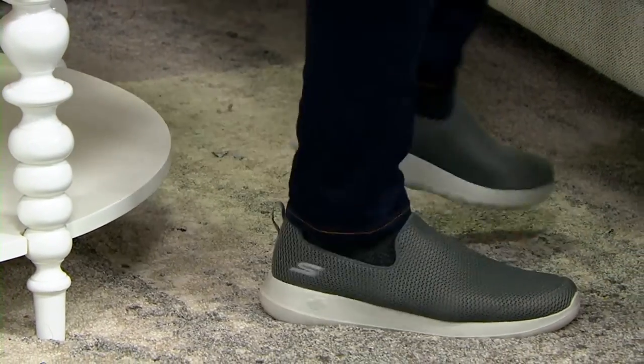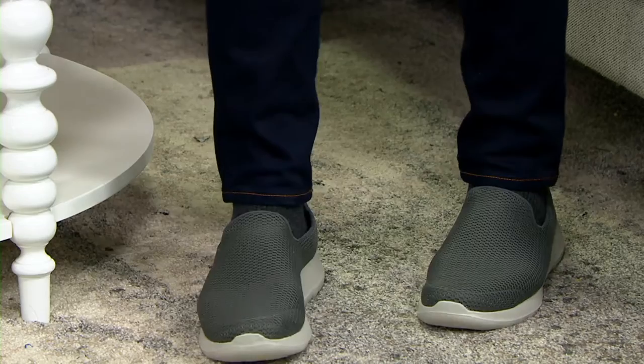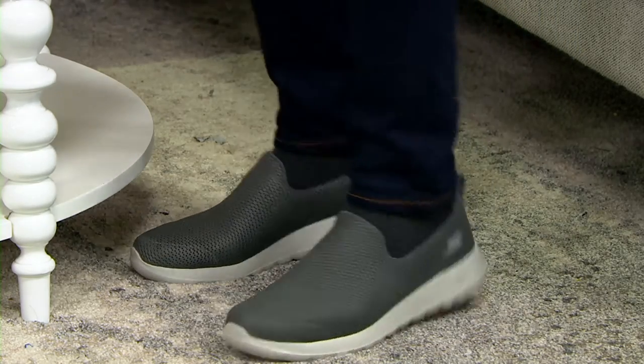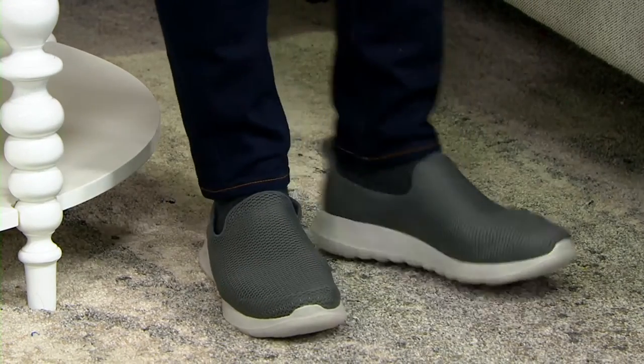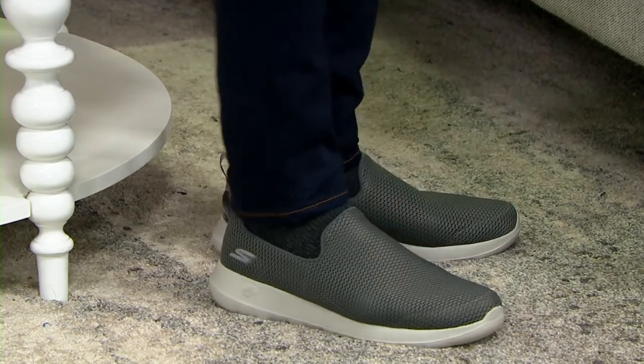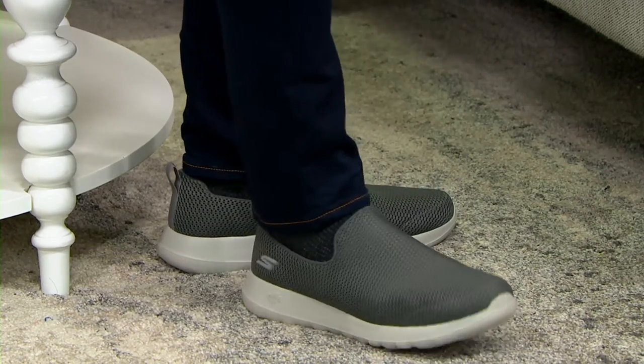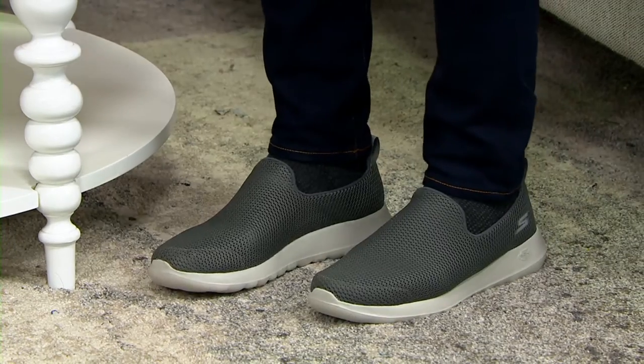I'm going to stand up because I want everyone to see these, right? Because they really fit great. Yeah, they do. So I said, let's give it a go. And he wears them all the time, especially in the spring and summer when they're taking walks. I mean, he loves them because he just slips them on. Nothing to fuss with. They are great. I literally could wear them all day. I've been at work today since noon, and I've had them on all day. And by the way, notice they don't crease. They don't ever look old. They always look new. And because you can wash them, they'll always be nice and clean.